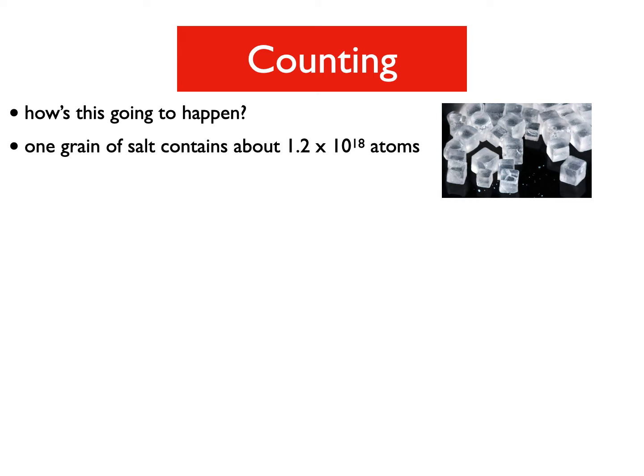But you've got to keep in mind that even just an individual single grain of salt contains 1.2 times 10 to the 18th atoms, so sodium and chloride ions. That's huge. There's no way for us to count those. Even if we could visualize them, we could never count to that big of a number. So clearly we need a special approach to doing that. And in comes what is known as the mole.